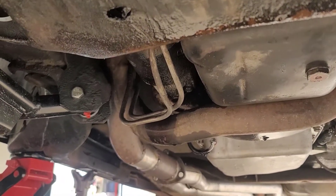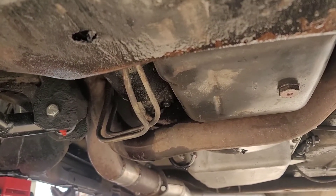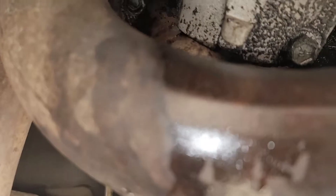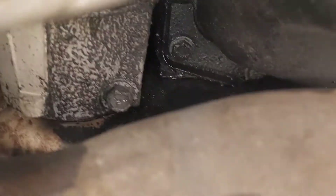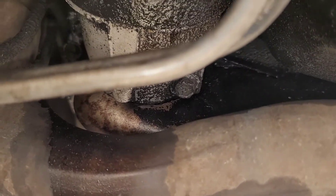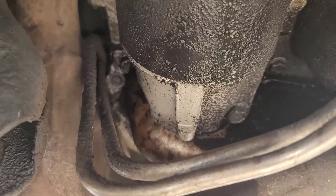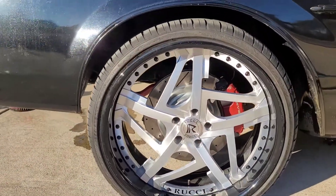I also have an oil leak back there. I thought it was coming from the turbo but it might be the rear seal. I need to investigate that. Whatever it is, it's leaking down on the pipe, and there's a leak here too. I'm thinking it's the rear seal based on how much oil is leaking. The turbo itself is in the right place — if it is the rear seal, it's going to have to leak until I decide to rebuild this one.